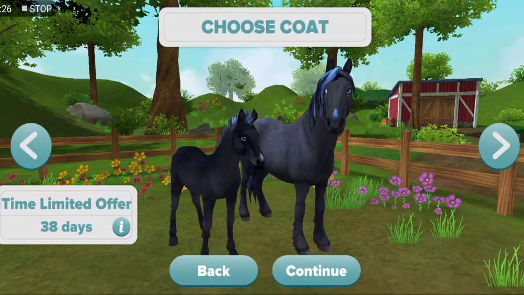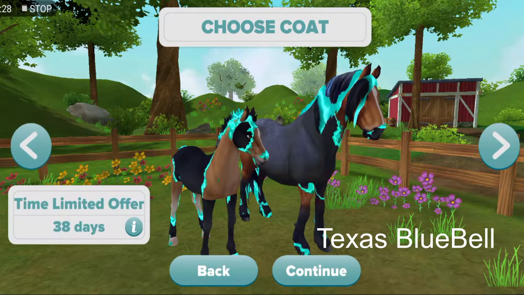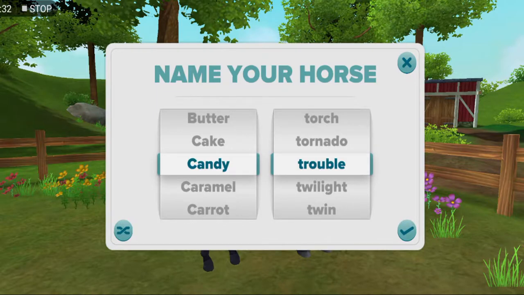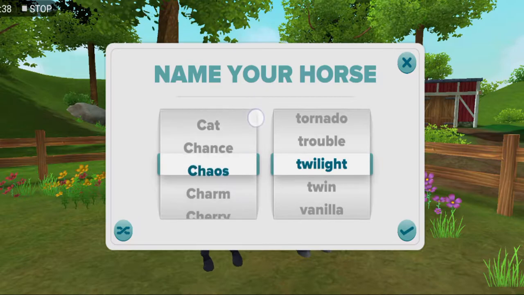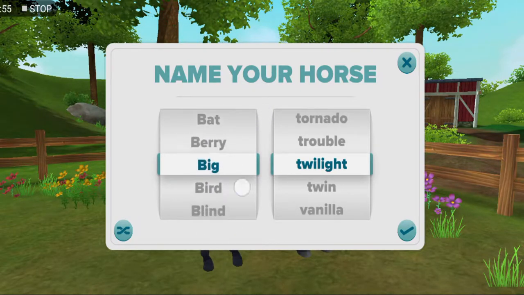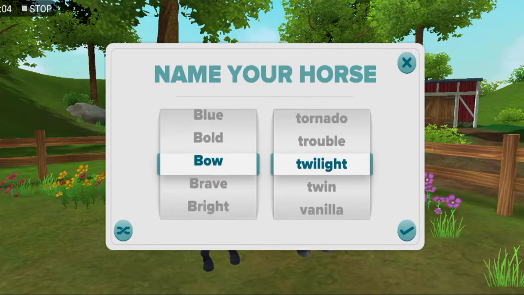So right, this is like a bluish bell kind of color. I don't know if that's what you call it. Twilight. The name Twilight is meant for this thing you call a horse, a blue horse. Love that.